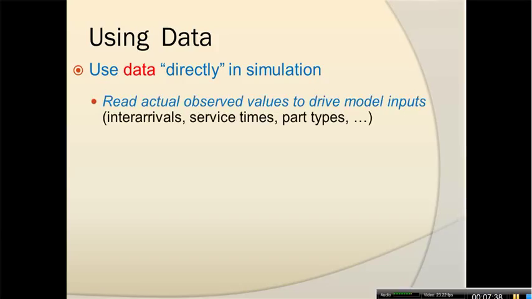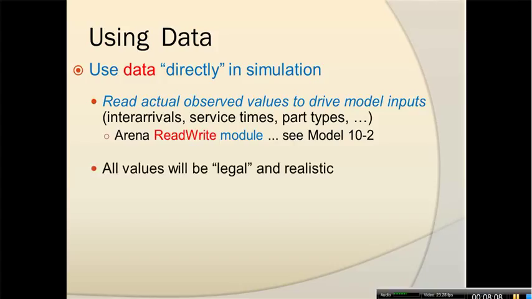So when using the data, you can use the data directly in simulation, but that would mean that you would be reading actual observed values and then driving your model based on those observed values. So you would be just processing the data that you actually observed for intervals, service times, or part times. And this is actually possible in Arena when you use the read-write module. For more information, you can look into Model 10.2 from the Arena textbook.